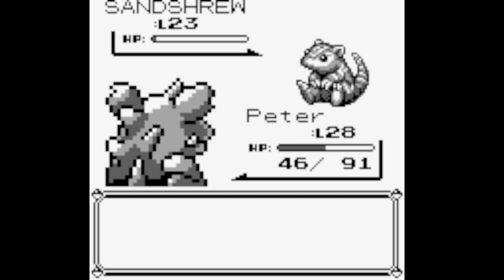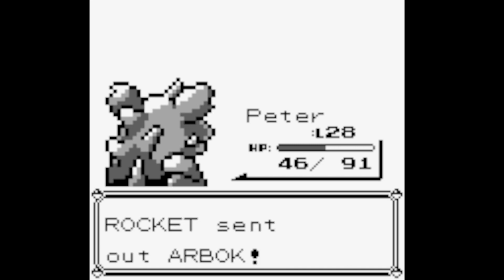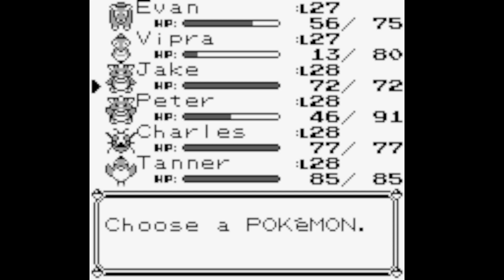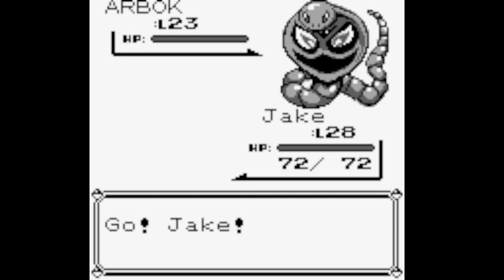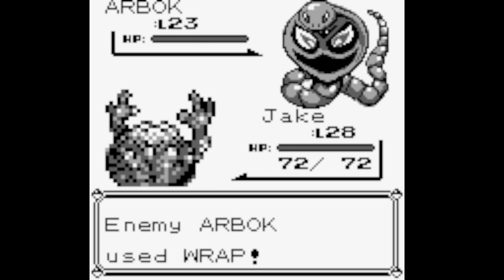Scratch, not going to do nearly as much. There's a Poison Sting. Peter gaining some nice experience along with other team members. Let's go ahead and pivot over to Jake, just to have somebody healthy in the mix.